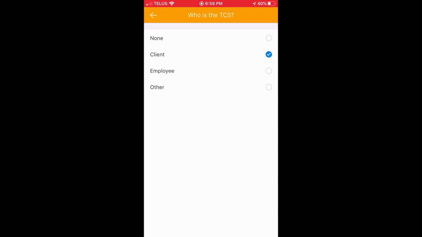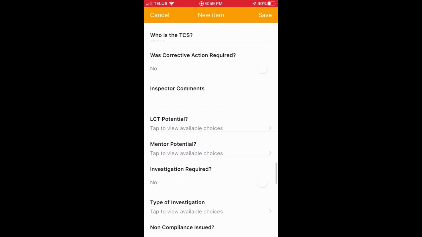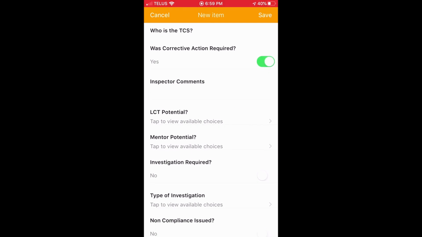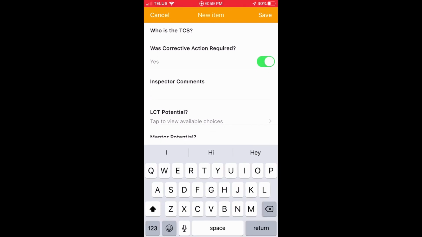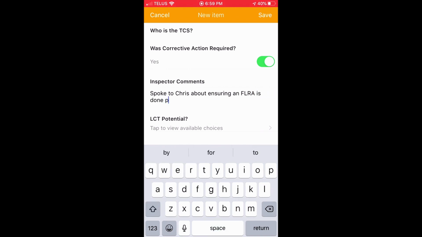If you're not clear following this presentation, talk to the safety advisor. Corrective action required. And then inspector comments right in there. You're going to want to put what your corrective action was. So make sure that those corrective actions help the workers. This is positive reinforcement. We want to make sure that we've solved the problem when we get out. Make sure we create full circles with these corrective actions, and training is almost always required.